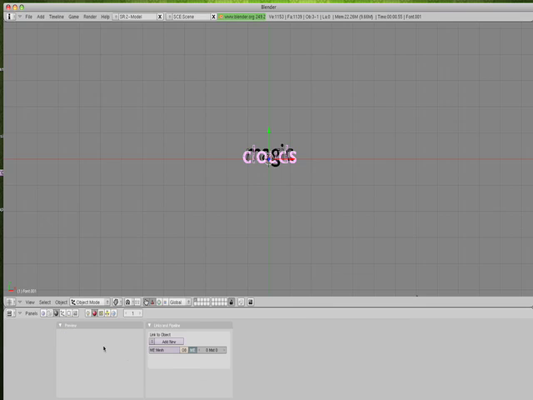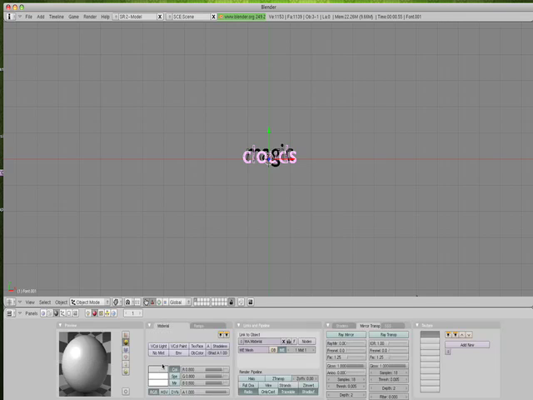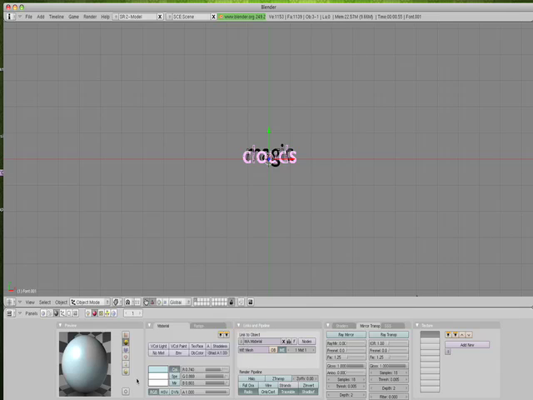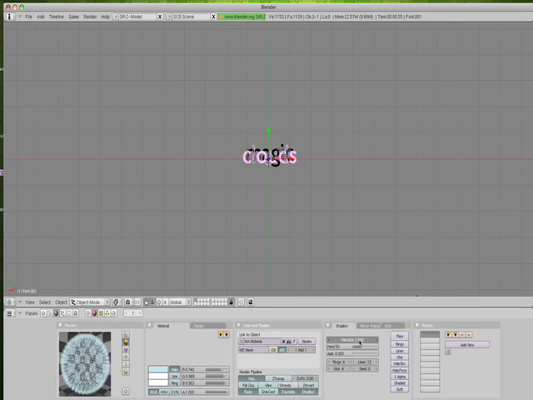Then we need to create a halo material, so there we go, we've got halo there. Click halo here in the render pipeline, go to shaders, and we'll make the halo size much smaller so we can actually see the words. So 0.05, and you'll see in the preview it's gone quite small.